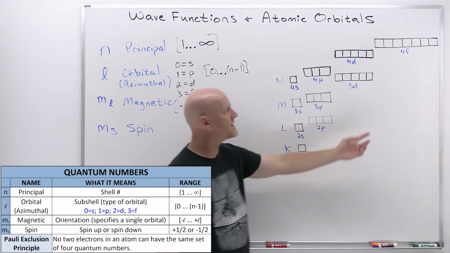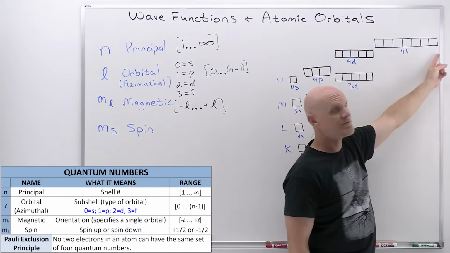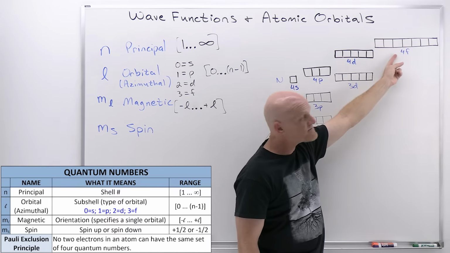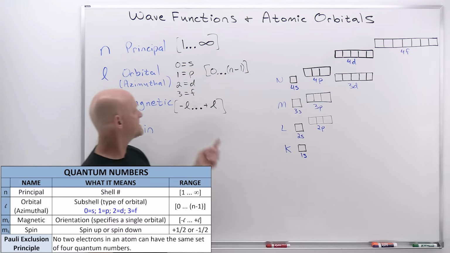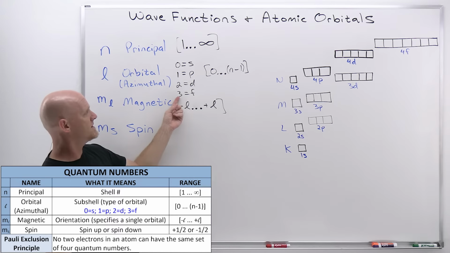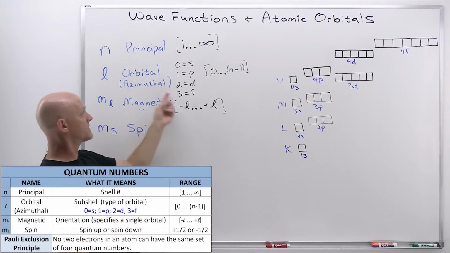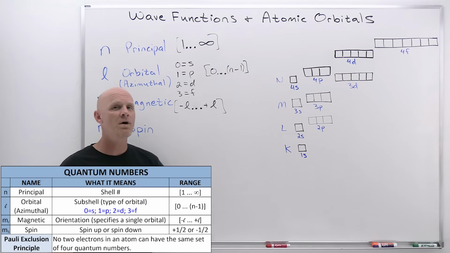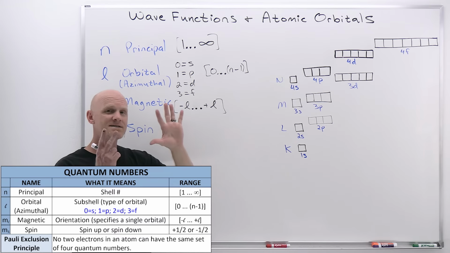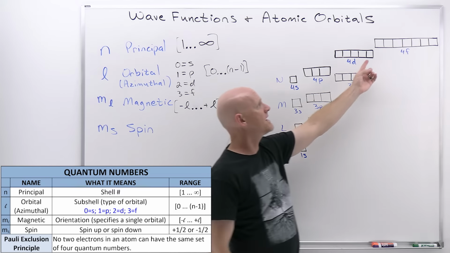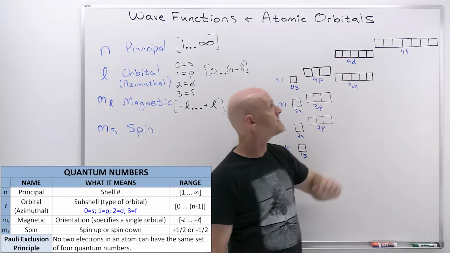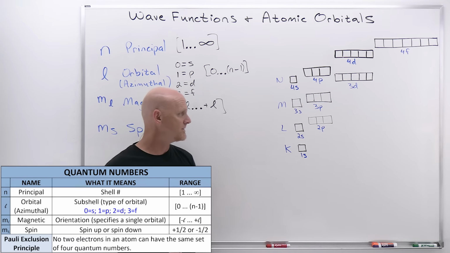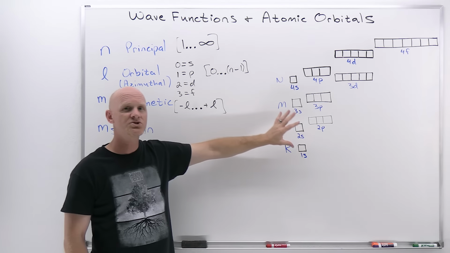And then finally for the 4Fs, notice there are 7 different orbitals. Again, they count on the odd numbers, 1, 3, 5, 7. And again, it just comes from the fact that F equals 3, or should I say L equals 3 for an F orbital. And so you get -3, -2, -1, 0, +1, +2, +3. 7 different values, again, describing 7 slightly different solutions to the Schroedinger equation in that F subshell. So that's kind of where this is constructed.